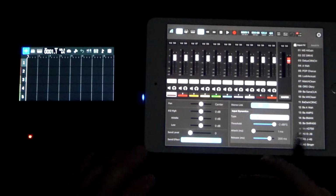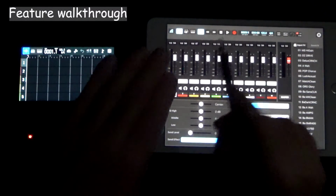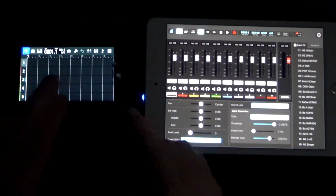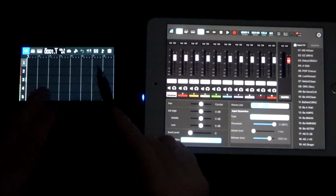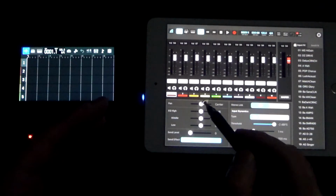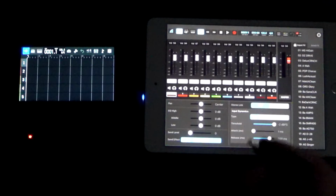All right, let me briefly walk you through the features that you have available up at the top of the iPad app. I know it might be a little bit blurry to see, but I want to leave it open so you can see how the iPad is communicating in real time with the R20 and what you get depicted on this screen, so you could use these things next to each other and actually play the information off of each other to be able to work through your project or your song.